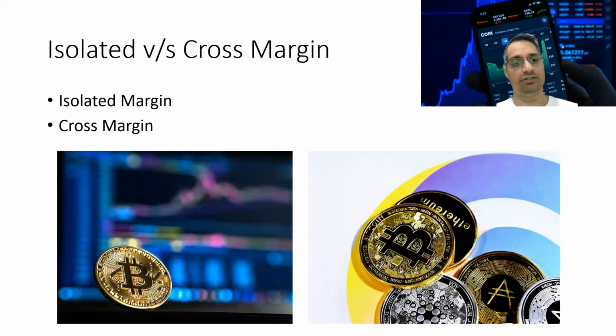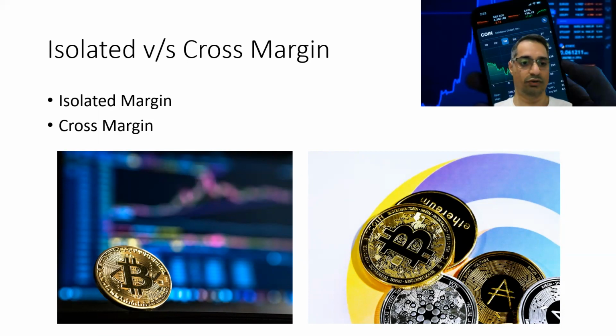So next, another important factor is how you want to trade. There are two types of trading, either the isolated margin or the cross margin. Isolated margin means you are only trading with one pair, for example, you have Bitcoin and you have, say, USD. So you are trading in that pair, and you are isolating, so only Bitcoin will be used as your collateral and not other coins.